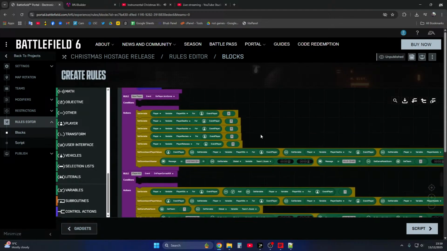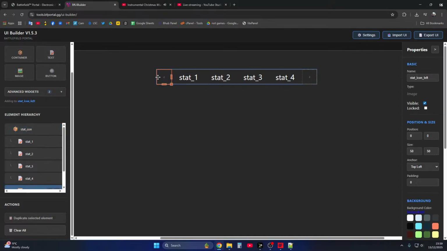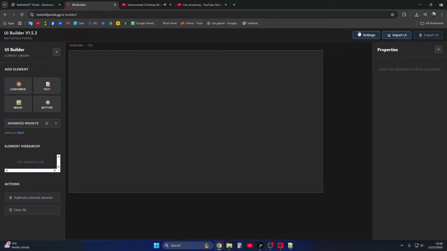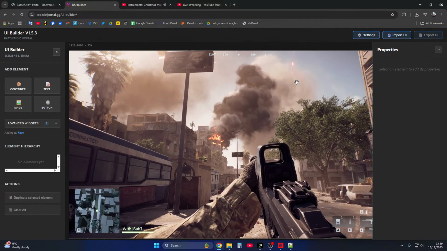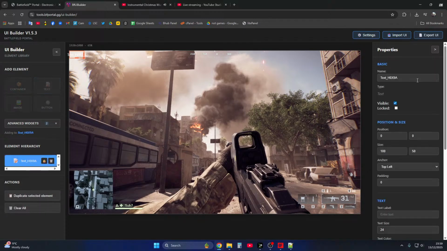But what we want to do here is let's just remove this container for a second. Hang on. Let's just remove that container. Let's put our background image back on. I think even just if we did it in the top right, and just call it host, whatever.